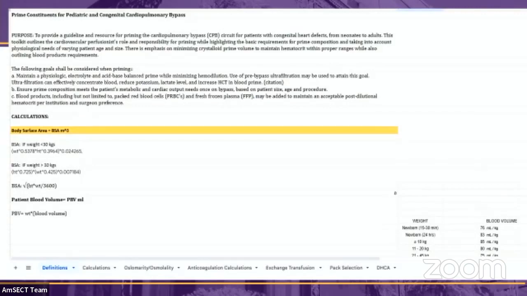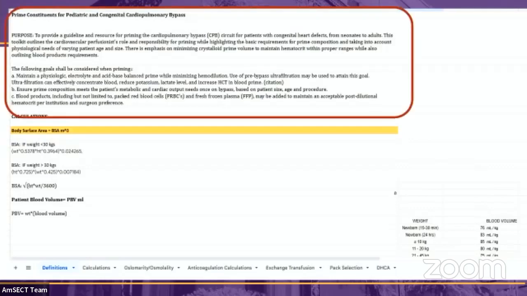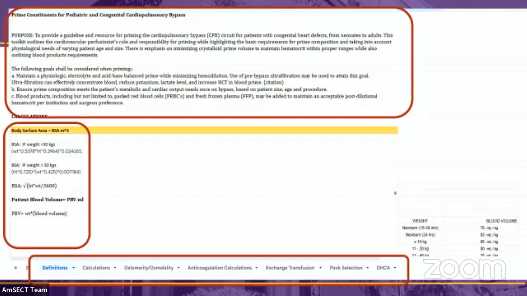From all the equations we received, we took each one from each institution and went back to the literature and collected all of those. So I wanted to just focus on, those are the purpose and goals from the other page. I wanted to focus just on BSA, just BSA alone, something we use every day. We found 4 to 5 variations within each institution.